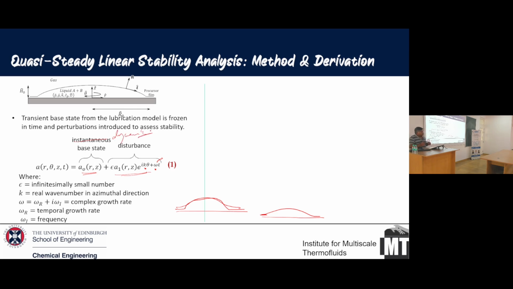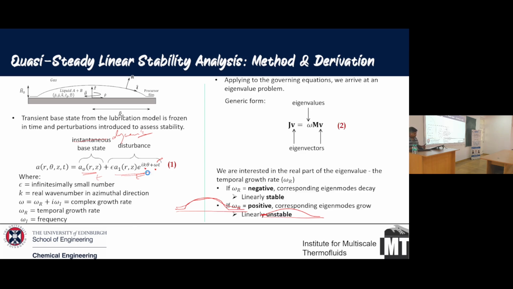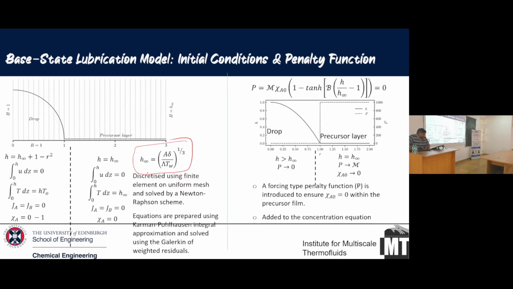Okay, so essentially your disturbance travels with your base state. Your disturbance is traveling with your base state. You will have a t term here, and you will also have a t term here. It's a much more advanced technique, but it's a very convoluted technique actually. But again, what it will tell me is essentially with these systems where the base state is never going to change, and that is changing very rapidly, this is probably the only method I can use. Other than DNS, this is the only method I can use.